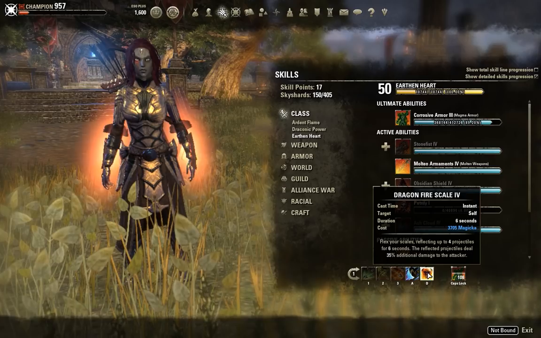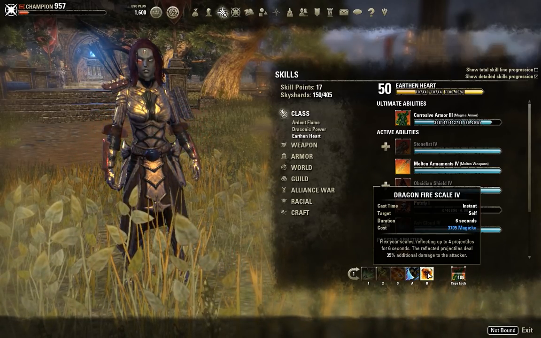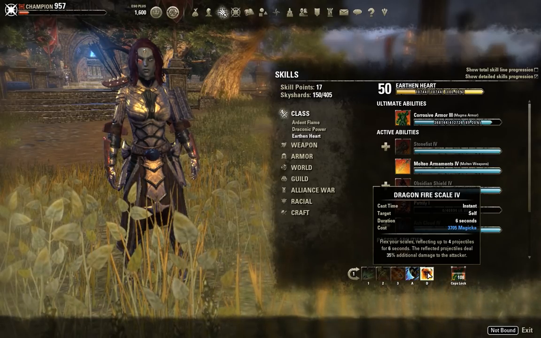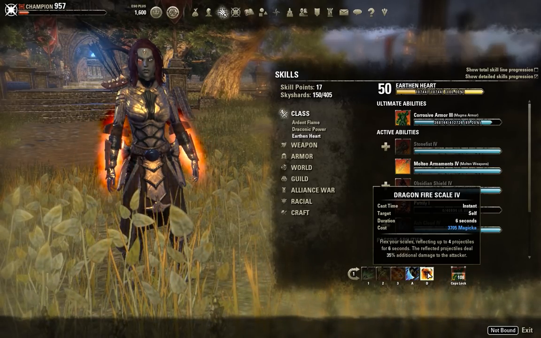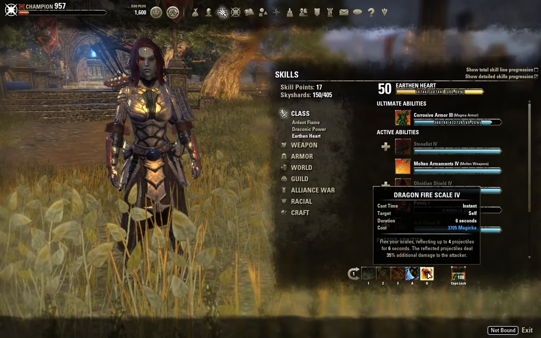And ZeniMax buffed wings a little bit in the recent Clockwork City patch by increasing the duration to 6 seconds from 4 seconds. So it's a really, really good ability. It was good before, but now I think it's even better. That 6-second timer is really, really nice.